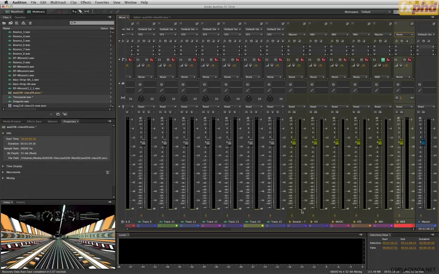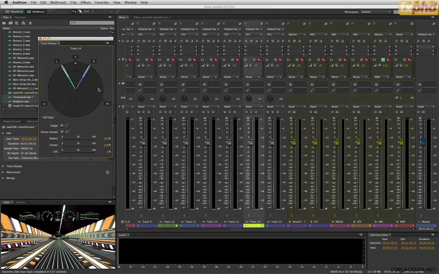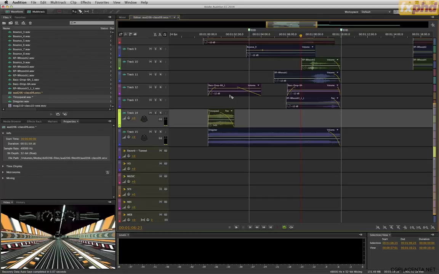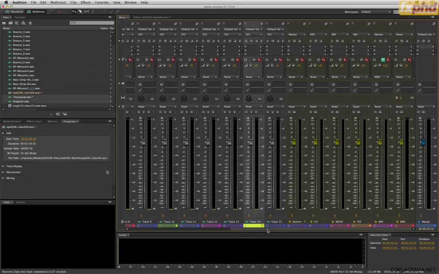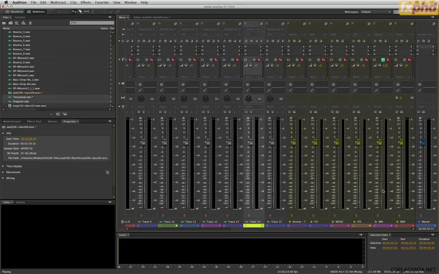So you can see these are 5.1 channel buses here, which allow, when we go to the panner for these channels, the panner has a stereo to 5.1 panner that we can then use to move the signal around within the space, because it's feeding from a stereo channel into a 5.1 bus. So all that's maintained. So let's give this a listen and make sure that our files are going to the sound effects and the mix bus right now.